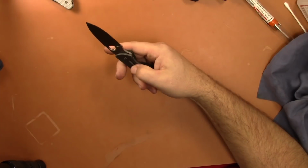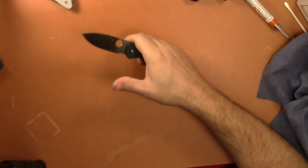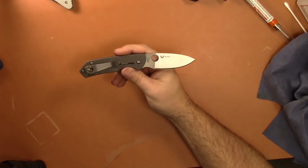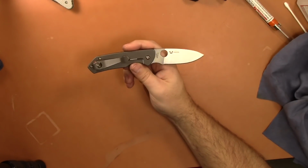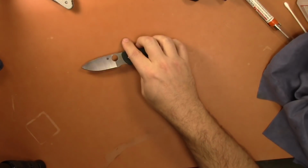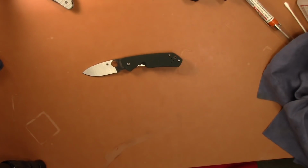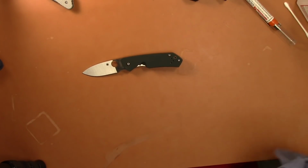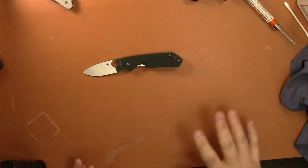You get the G10 on one side, titanium scale, a little bit better blade steel. That's arguable, though. They're very, very similar. Better pocket clip, didn't have to spend an extra 18 bucks. I mean, out the door, I'm about 200 bucks into this knife. So for 60 bucks less, you can get that WE, and I think I would probably choose that. I don't know. The jury's not out, but that's just one competitive offering along with the 940 that came to mind.